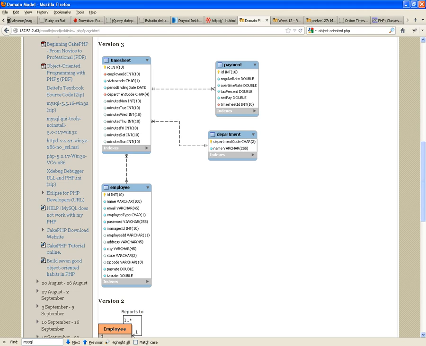Hence, you're going to have to create what is called the blueprint of an employee. In object-oriented principles, which all of you already know, that means it's going to be the employee class. So for each one of the main entities in your model, you're going to create the equivalent entity class. So in Timex, I'm going to have to create a timesheet class, an employee class, a payment class and a department class. Okay? And each one of the fields in the object are going to be attributes or properties in the class.